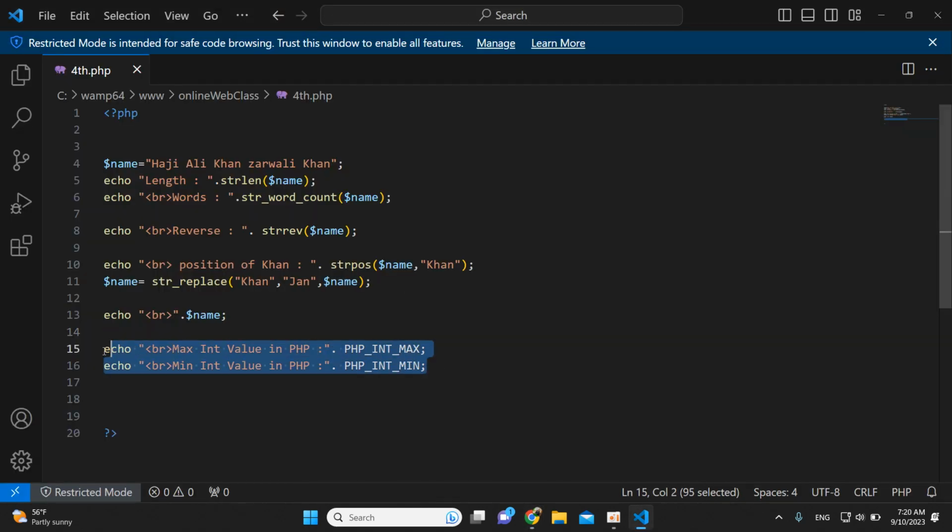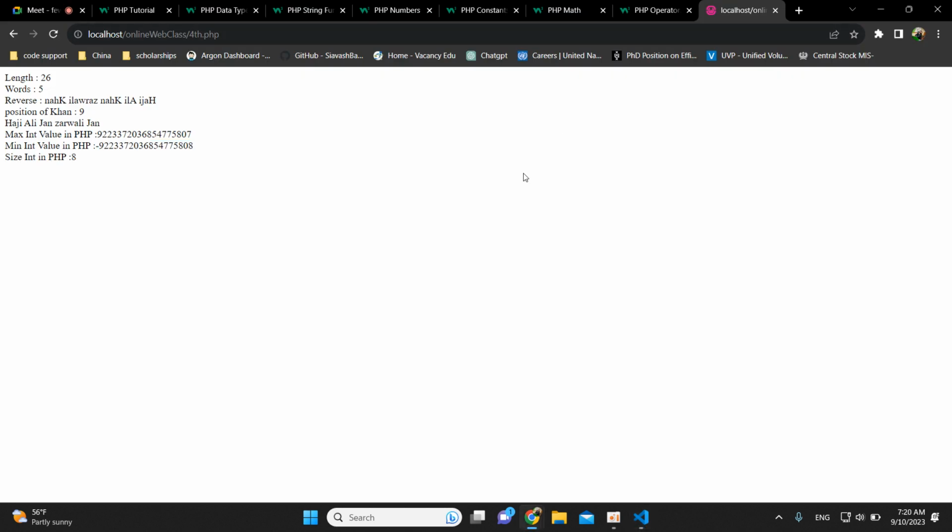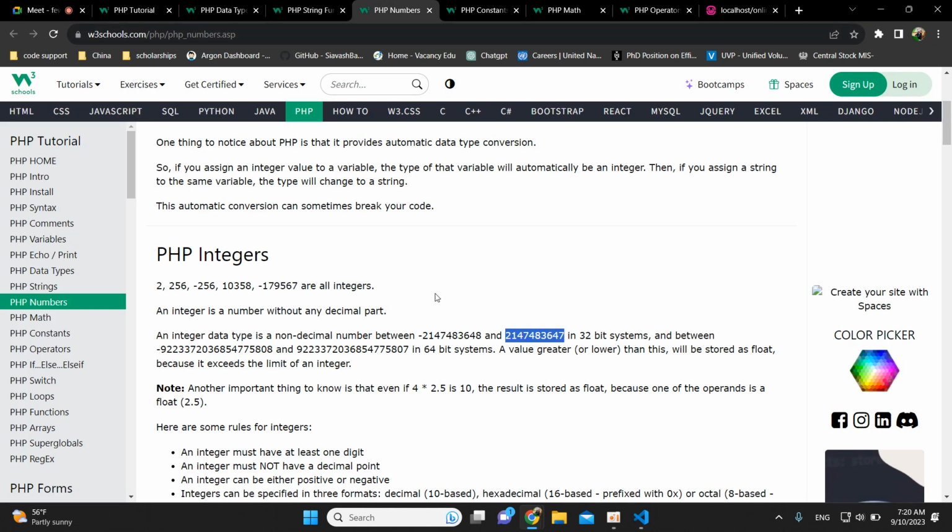And if I want to know the size of the int type in my environment, I can use PHP_INT_SIZE. I save and reload, and you can see it is 8 bytes.